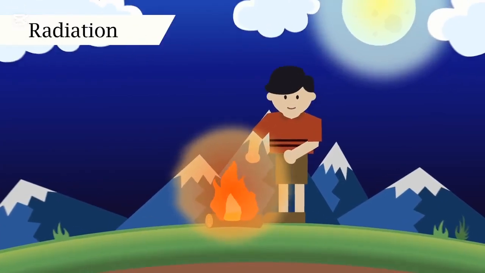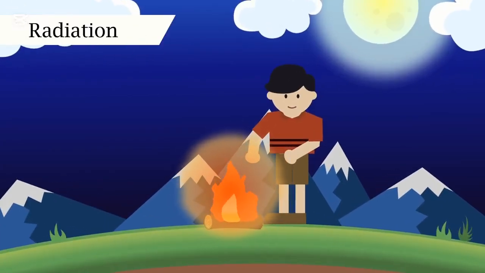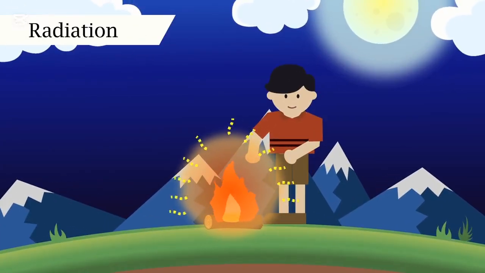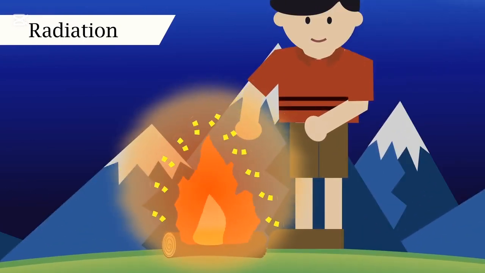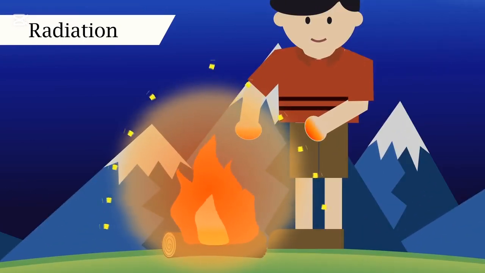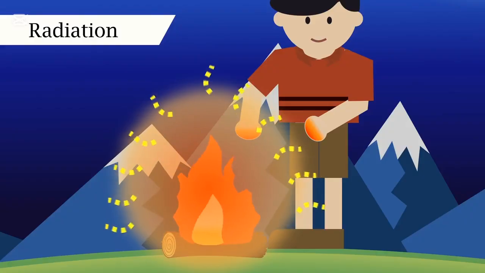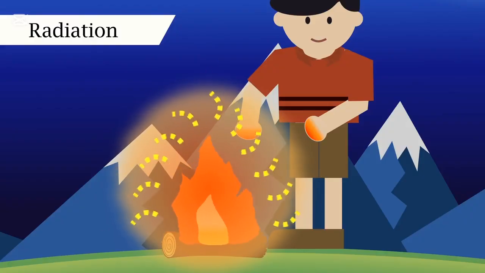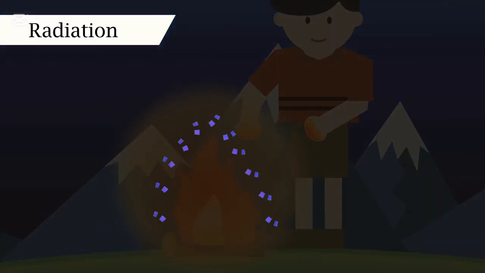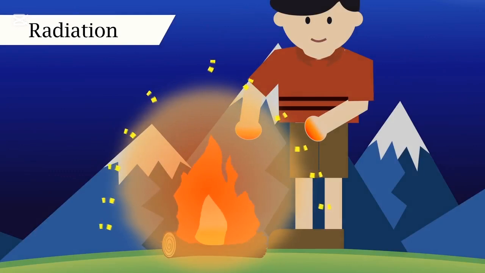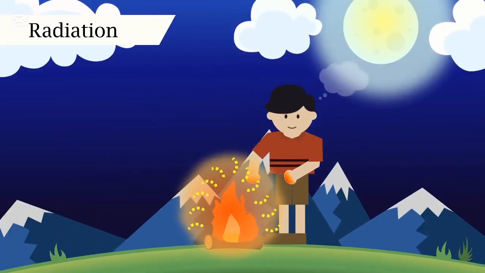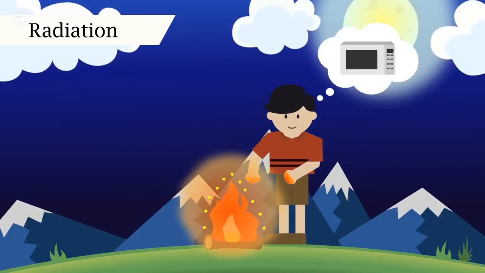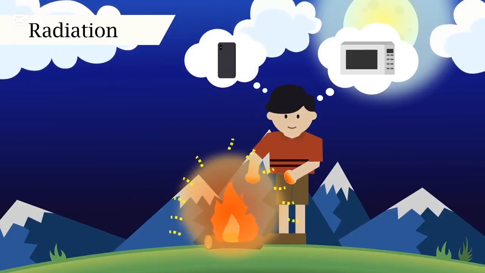Finally, let's talk about radiation. This is defined as electromagnetic waves traveling through space. When electromagnetic waves come in contact with an object, the waves transfer the heat to that object. It's heat traveling in the form of visible and non-visible light. Some examples of radiation include feeling warm while standing next to a campfire, reheating that slice of pizza in your microwave, and turning on a light so you can find your phone.